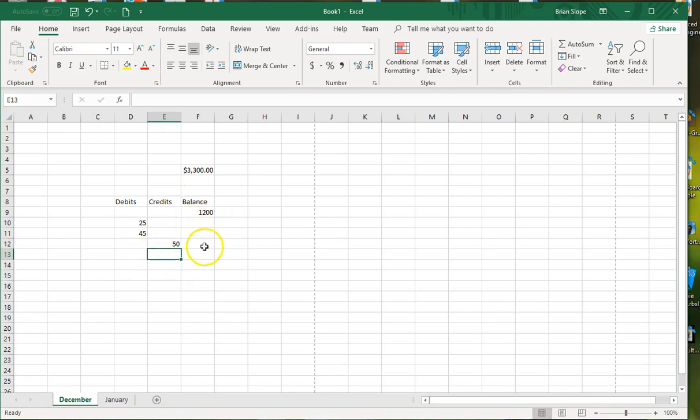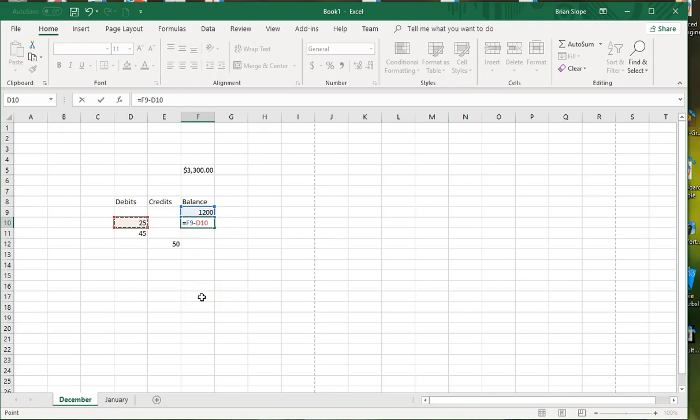So what we're going to do is keep what's called a running total, so that as we put a debit in, our balance will add or subtract that. So we're going to do this. We're going to go to the next line, which is our debit here. And we're going to start with some math. You always start math in Excel with an equal sign. So hit equals, and I'm going to take the previous balance, and I'm going to put in a minus sign to subtract because this is a debit. I'm going to come over here and click on the debit.